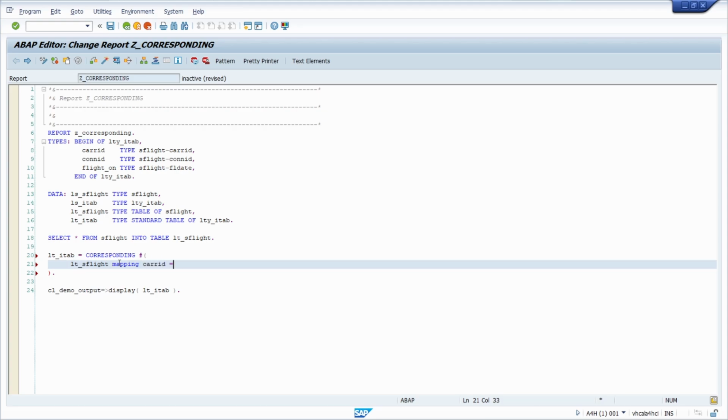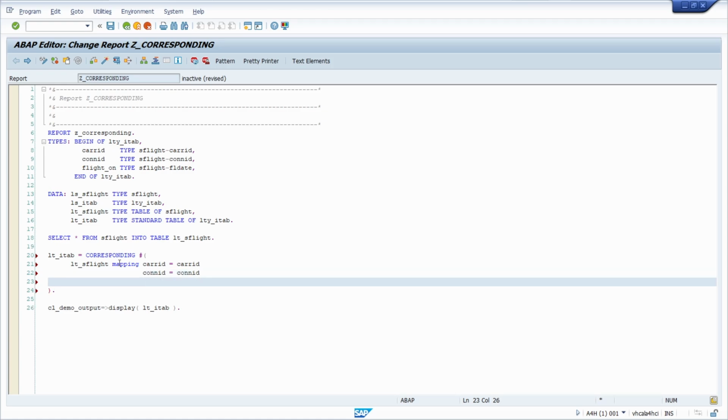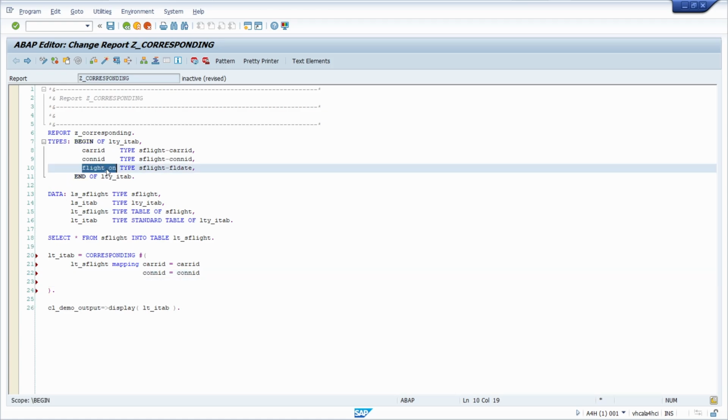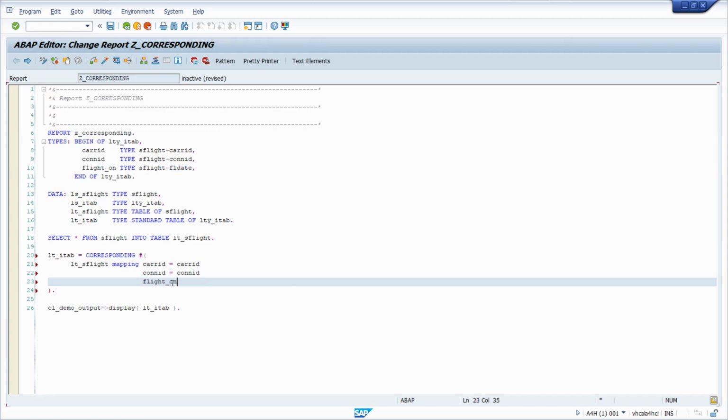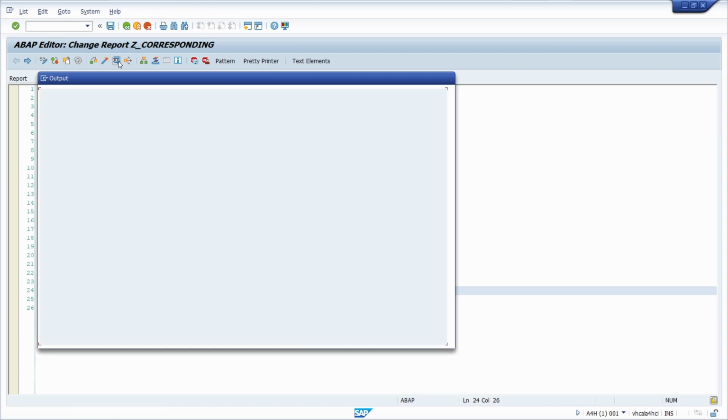So in this case CHARID is equal to CHARID, then you can enter CONID equals to CONID, and now you enter the field of the target internal table, FLIGHTON, which is equal to FLDATE. So Shift F1, then we can move this so that it looks a little bit nicer. So once again Shift F1, Ctrl F2 and Ctrl F3, and then let's process this.